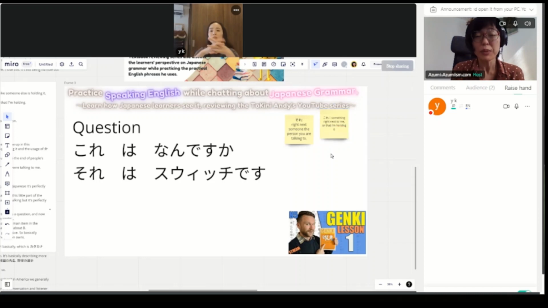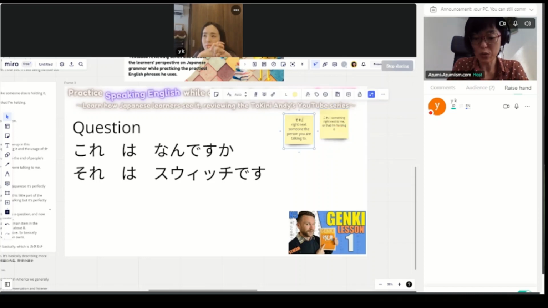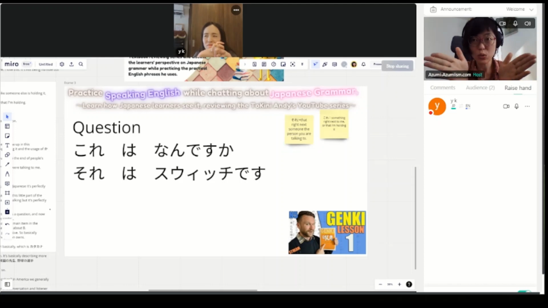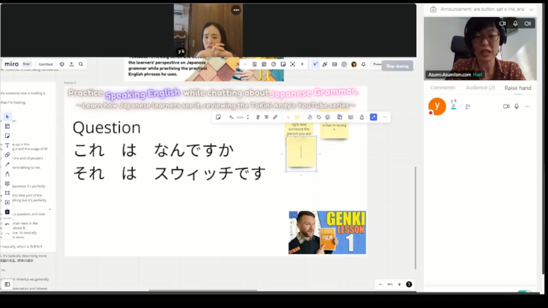Because he defined it as that, それ equals that, then you have to differentiate. Even in that realm, Japanese people differentiate two meanings. One, right next to someone, the person you're talking to, like it's still close to you, then you're going to use それ. But if it's not right next to you, it's far away, then you might not use それ. So you cannot rely on that definition, because that can be あれ as well as それ. That's his intent why he needed to say あれ. Someone far away.